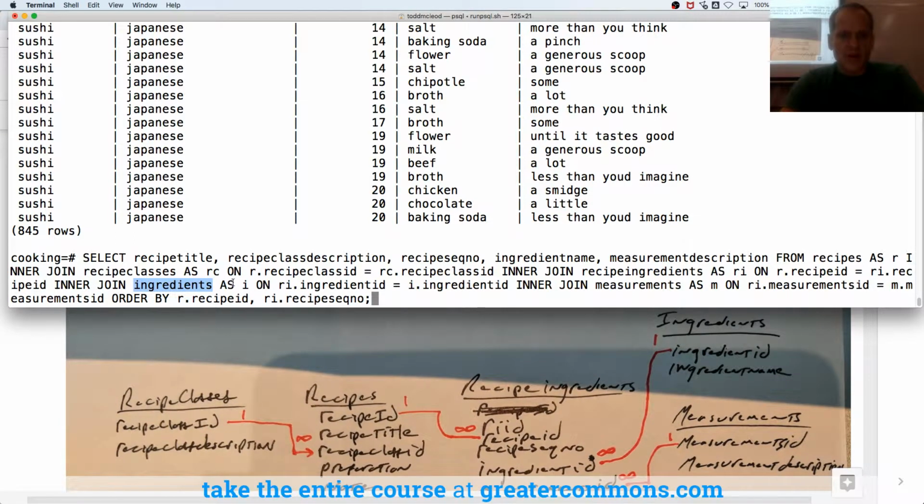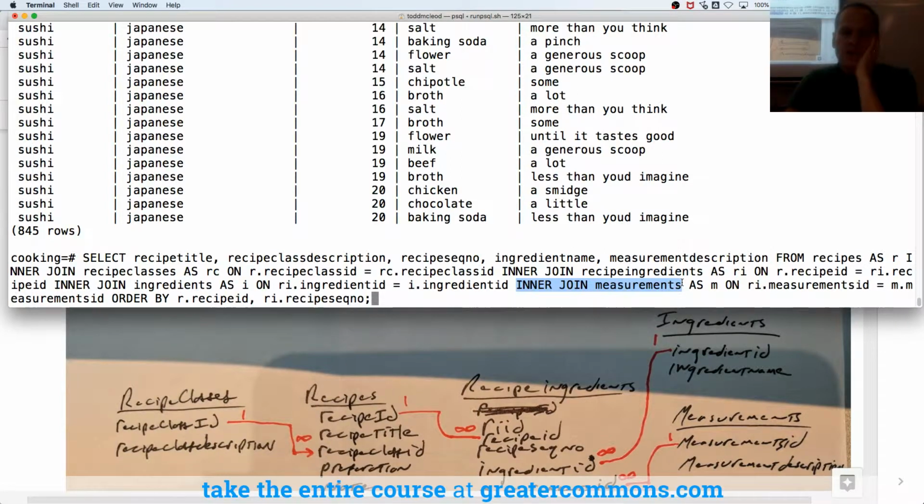And then when we do that, we're going to get this set of data. So this set of data is ingredients, recipes, recipe classes. After all of those operations right there, we get a set of data, and we're going to join that to measurements, that set of data. So we're joining this set of data to that set of data.